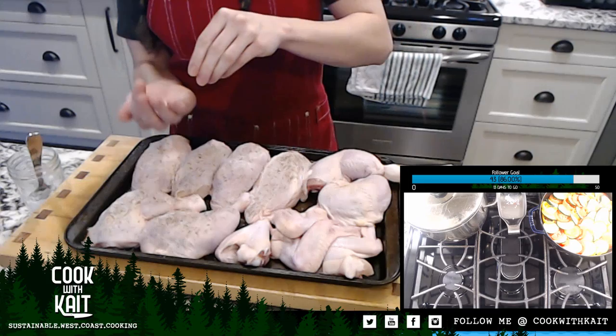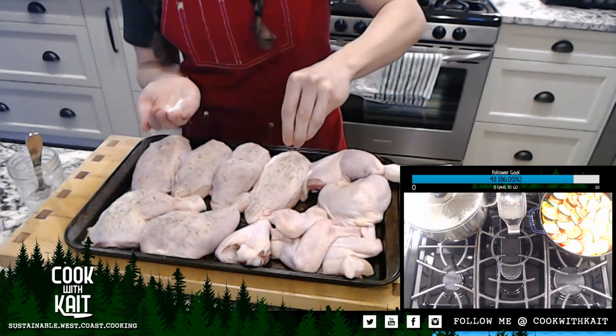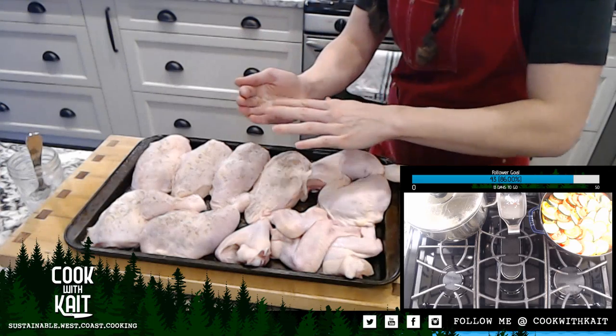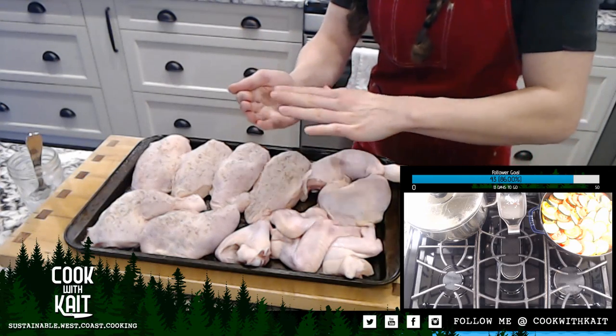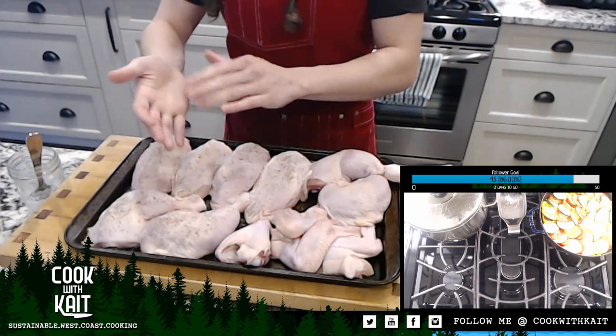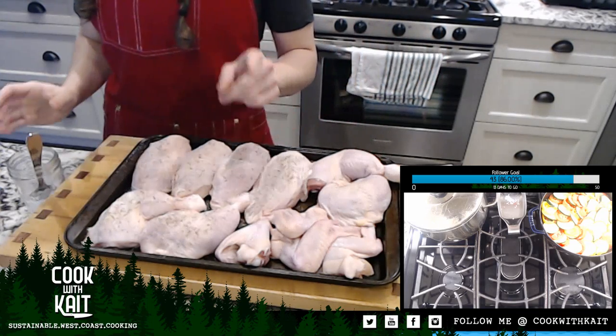So I'm definitely getting a good layer of salt on these just because they're so big. People usually tend to under-season their meat as well. If you think it's enough, it's usually not enough.